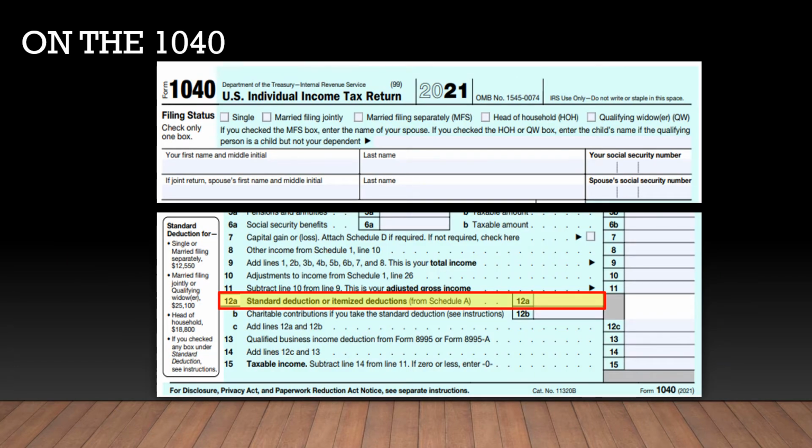Here's what it looks like on the front face of the 1040. We have line 12A, standard deduction or itemized deduction. It's important to recognize that this is an either-or decision. They're either going to take the standard deduction or they're going to itemize deductions.